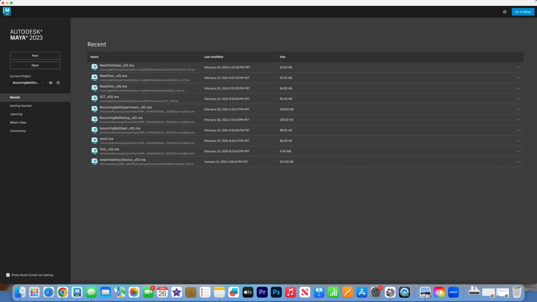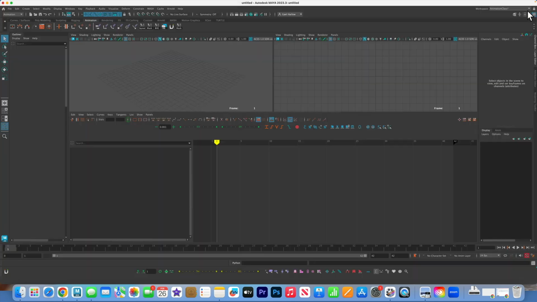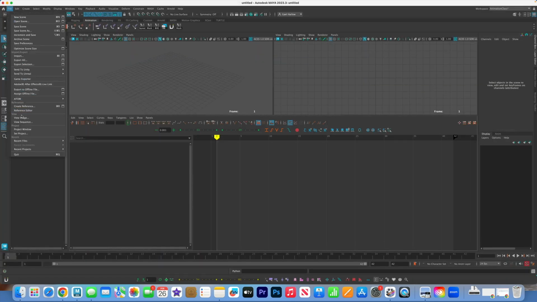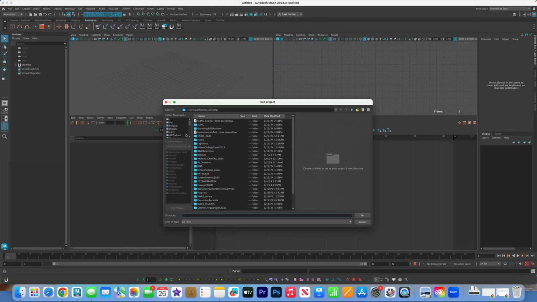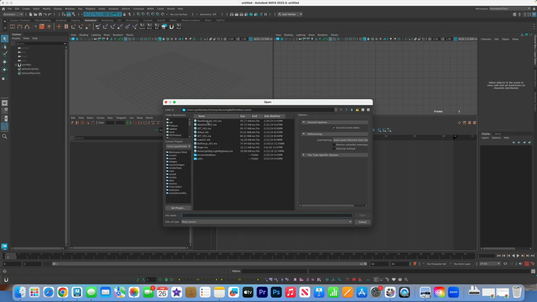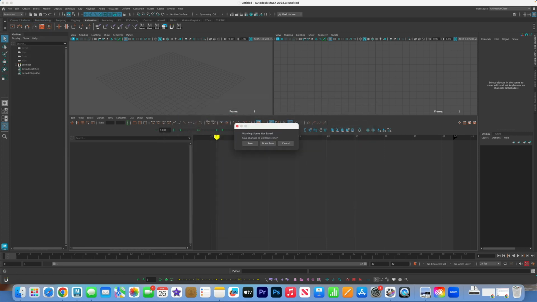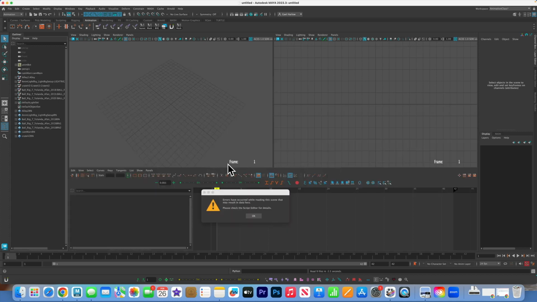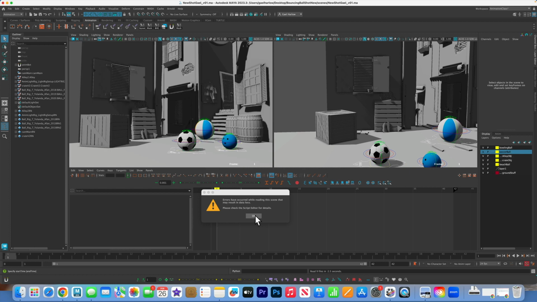After you've downloaded the new zip file and uncompressed it and copied it to your desktop, you'll want to open up Maya and then hit go to Maya, and then you want to set your project directory first. So we'll set our project directory to the Bouncing Ball New Shot. So I set, and then you'll go File, Open, and open up New Shot Gale. It'll say errors have occurred, and you'll say, okay, because that's all you can say.